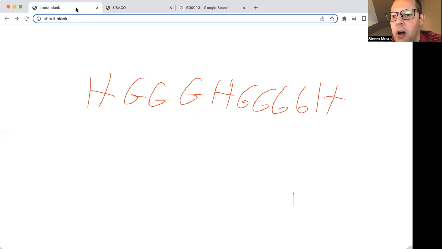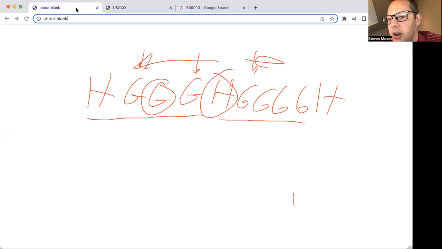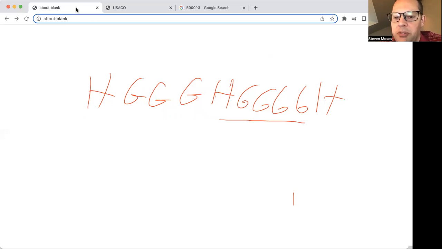here, if I have alternating GH, GH, GH, then each one only has to look at like 2 cows on each side. If I have longer sequences like HGGG, HGGGH, then the H's have to do a little bit more work, but the G's don't have to do any work at all. So ultimately what's happening is you're really only visiting every node a linear number of times. The most number of times any given node can be visited is once from the left, once from the right, and then once when it arrives on itself. And then for each of the neighbors, it'd be an extra 2 because you have to verify that they're different. But each node can only possibly be visited 5 times.